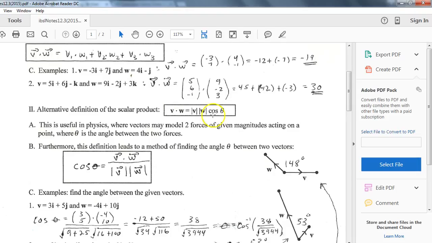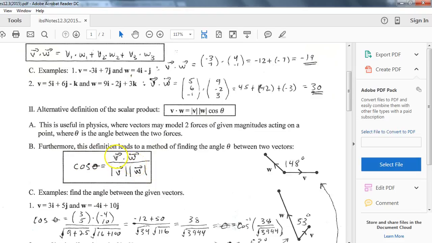From this, we develop a formula for getting the angle between two vectors. Here is the original format of the formula, and you'll be looking at your formula packet for this concept. But typically, we're trying to figure out what the angle is. So if I want to isolate this, then I'm going to divide these magnitudes over to the left. Here's the look that we commonly deal with.